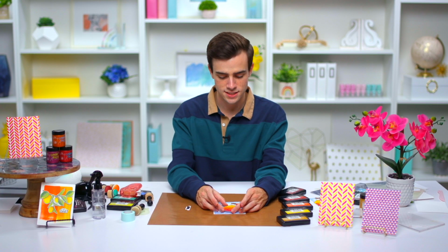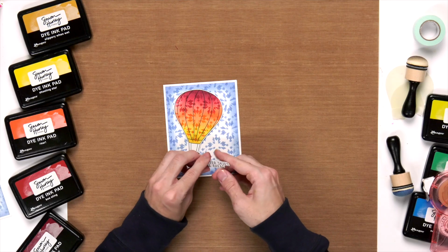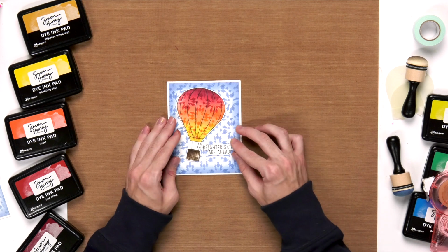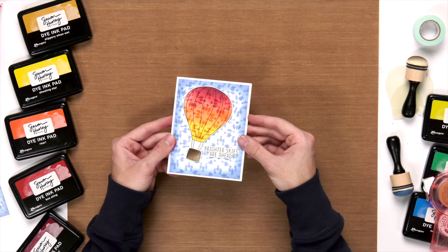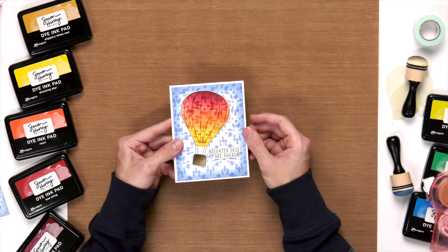All right, so I've peeled off the backing sheets, and then we can add these right down onto our card. You can see there's lots of dimension there when we add these down, and then place the sentiment in the open corner there. I love how this card turned out with that different pattern that we used from the sweater weather stencil to create that kaleidoscope look throughout, and layering it up on the Going Places stencil too to really easily color in that image.